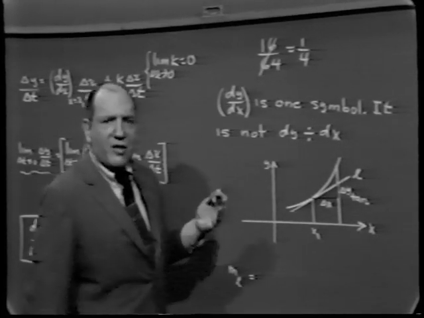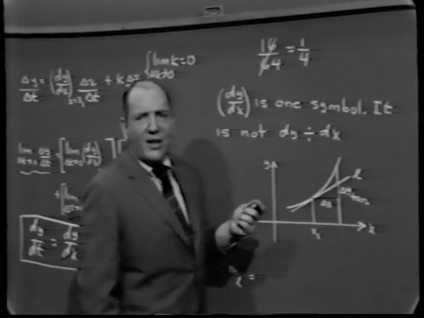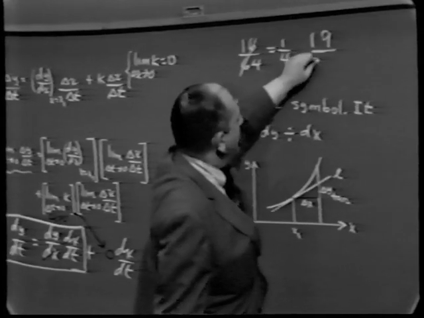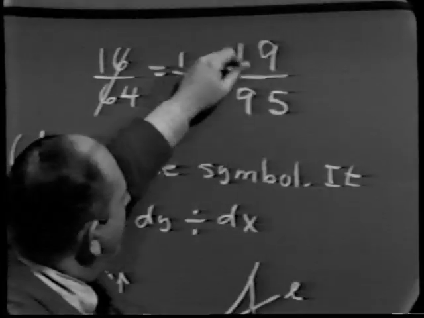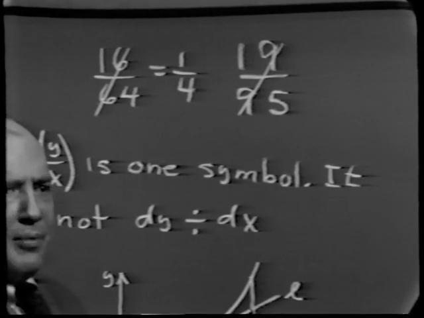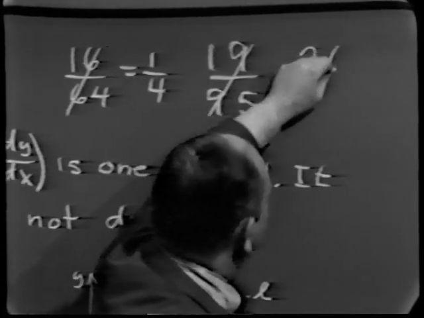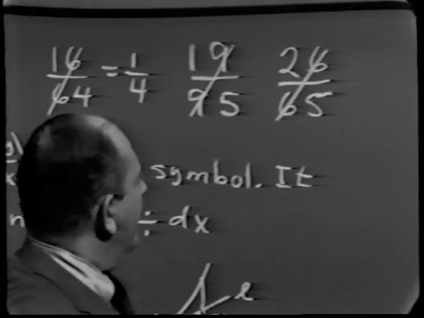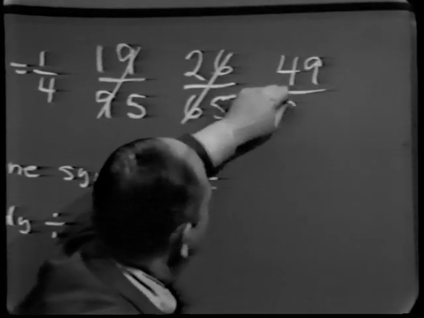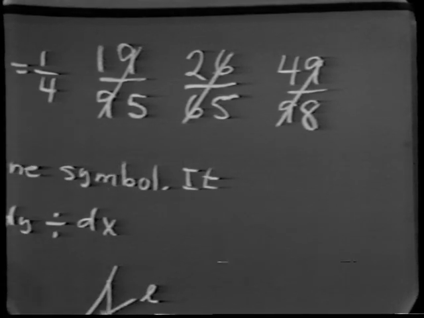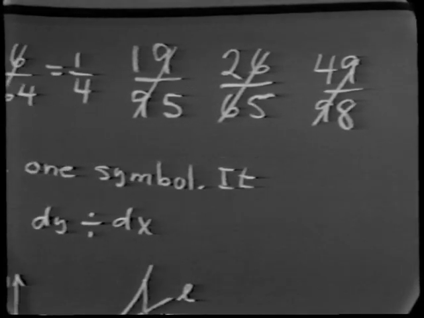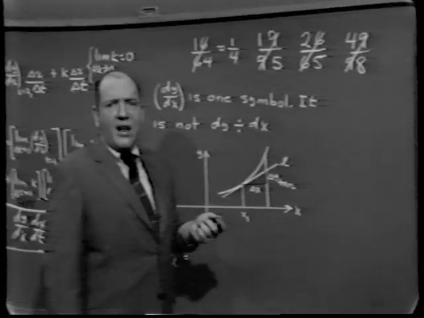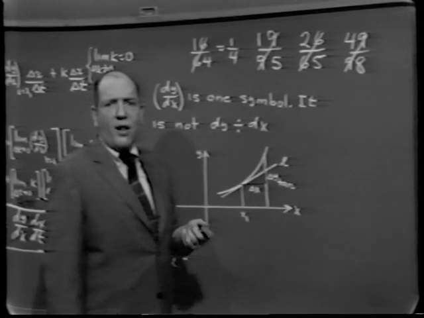Just in case this lecture has been going on in kind of a dull way for you, and you'd like some comic relief, there are a few other examples that work the same way, and you can amaze your friends at the next party with them. I mean, 19 over 95 happens to be 1/5. 26 over 65 happens to be 2/5. And I think there's one more, 49 over 98 happens to be 4/8. But these, I believe, are the only 4 fractions that this works for. In other words, the mere fact that it looks like something is going to work is no guarantee that you can do these things without running into trouble.